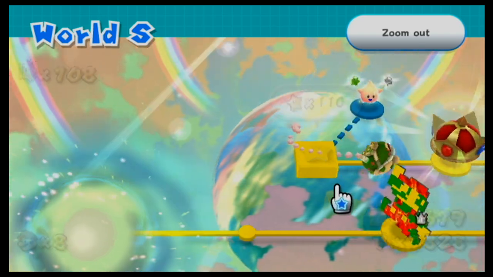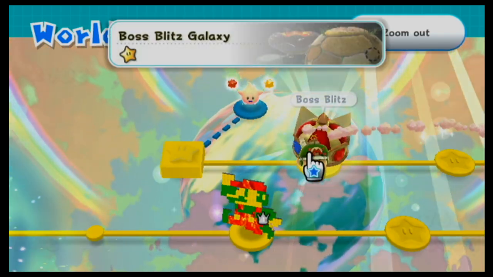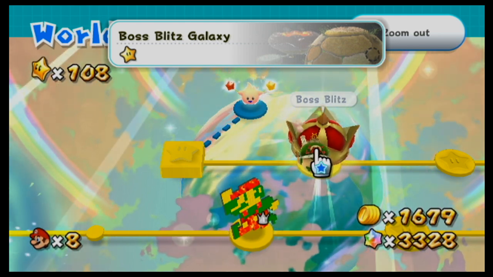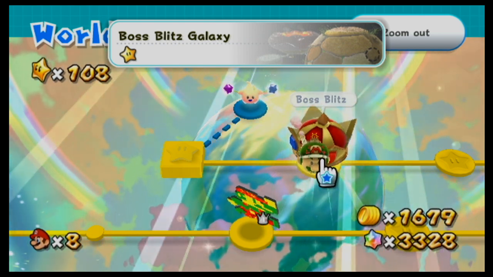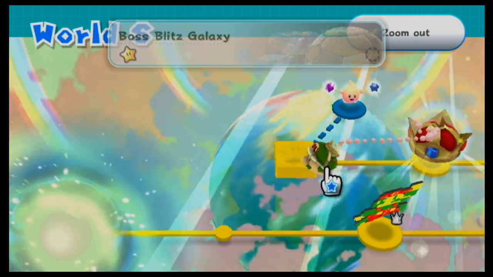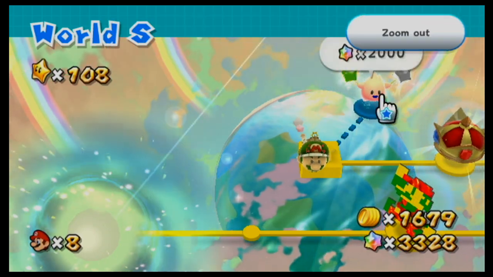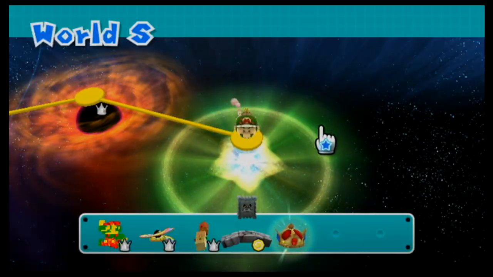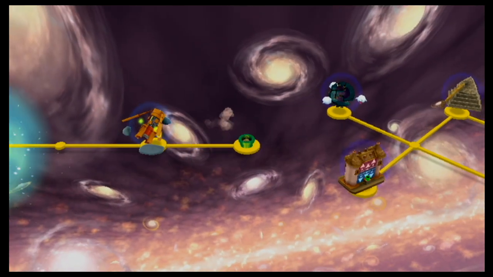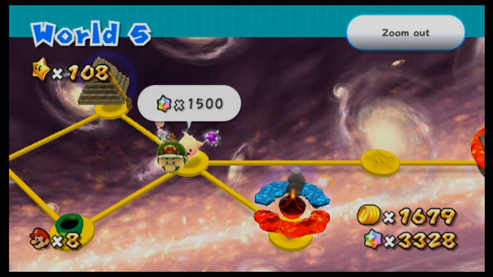Should we get the comet medals now or later? Well, I still can't believe that there's a comet medal in here. That's just really mean, because this was a really hard one. Do we have 3328? So, and the other Luma was 1500, right? There was a hungry Luma in here. I just want to make sure that I have enough, you know? 1500, so we would be 200 short.